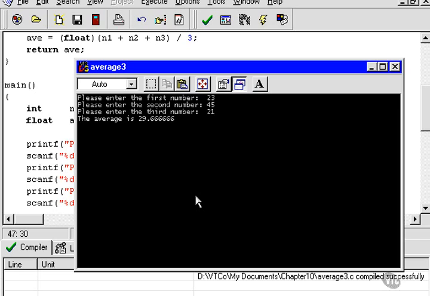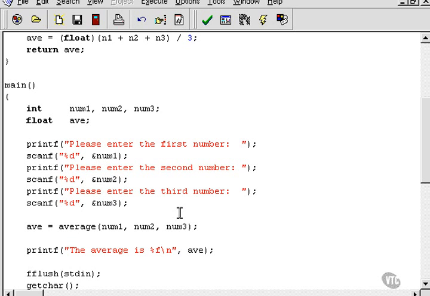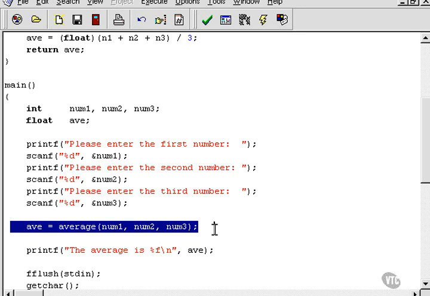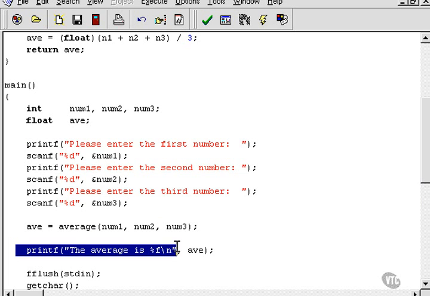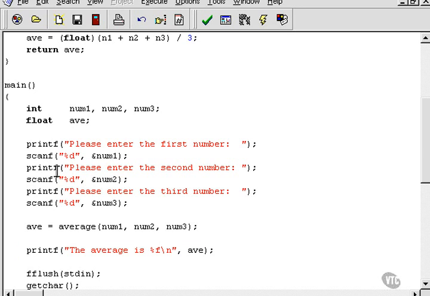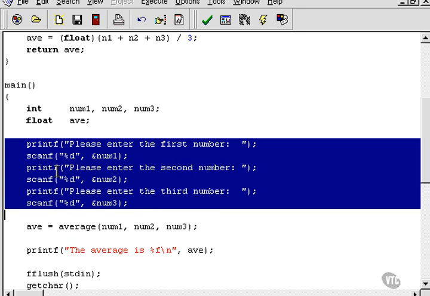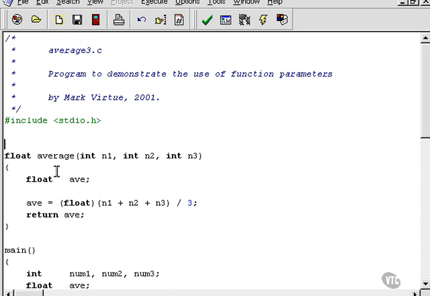Okay, so we've successfully gotten rid of all of our global variables, but I'd actually like to take this one step further. I'd like to see if we can actually achieve our original goal, which is to have all of the input stuff in one function, all of the output stuff in another function, and the calculation in a third function. Now we've already got the calculation bit done, but I'd like to get this into its own function and this into its own function. You think we can do that? Well, let's give it a go. The first thing I'm going to do is take all of this code out of here, and I'm going to create another function up here called input.